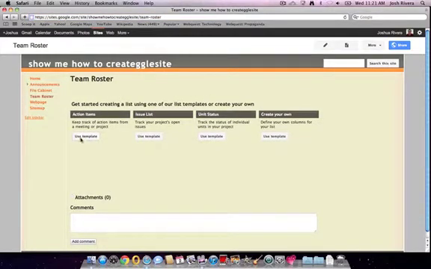Alrighty, so here there are different templates that we can use. We can create our own template. We've got some action items, an issue list, and a unit status. I'll let you explore those on your own. But again, the templates that I typically use the most are announcements, file cabinet, and web page. Web page, by far, I use the most because it allows, again, for the most flexibility.